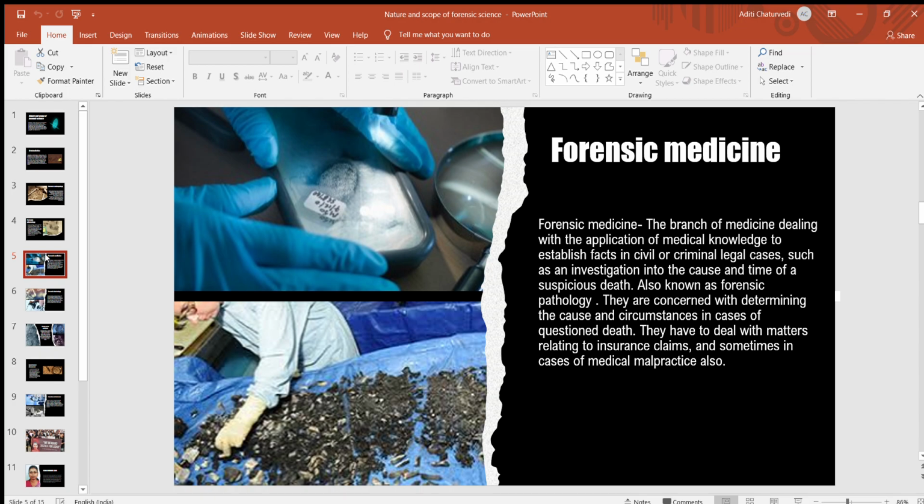A forensic pathologist is able to determine how a person died by performing autopsies and studying tissues and laboratory results. A sudden and unexpected death may occur at home, in a hospital, in prison, or in police custody, and may be an accident, suicide, murder, or due to natural causes.